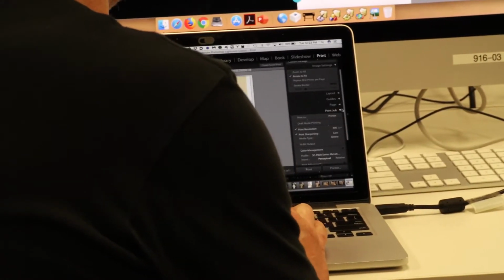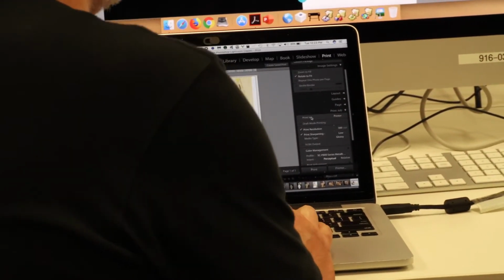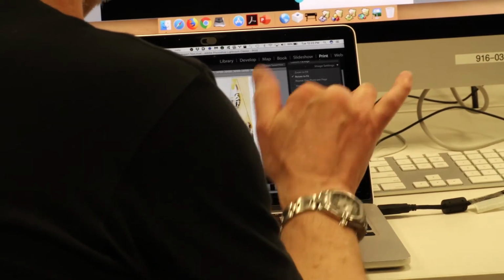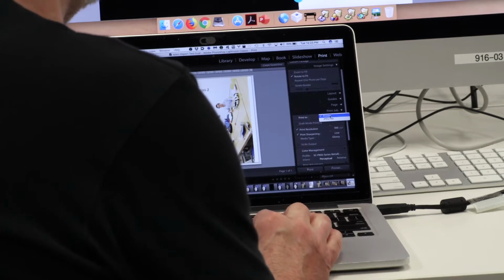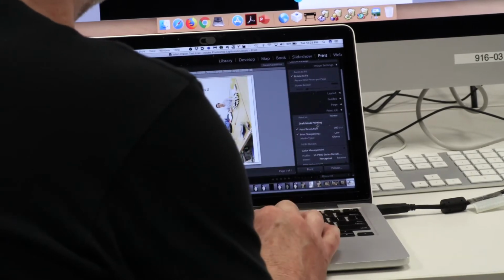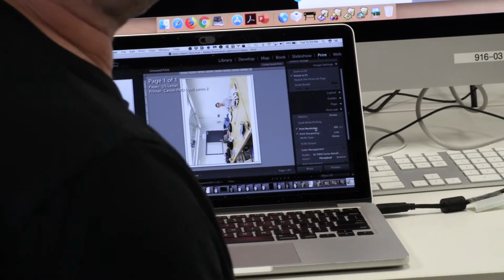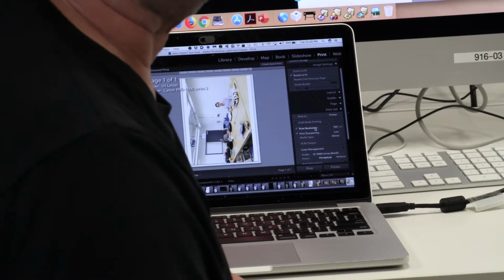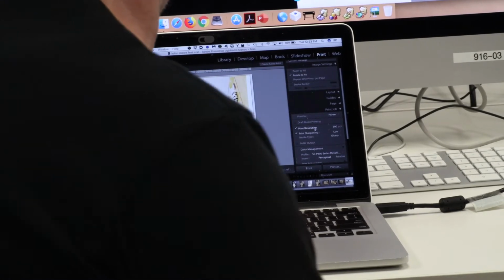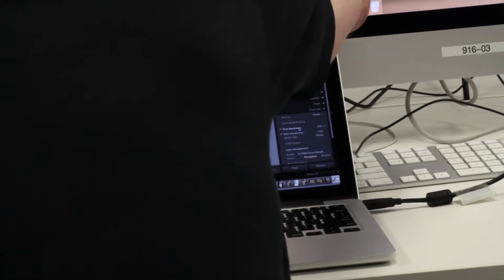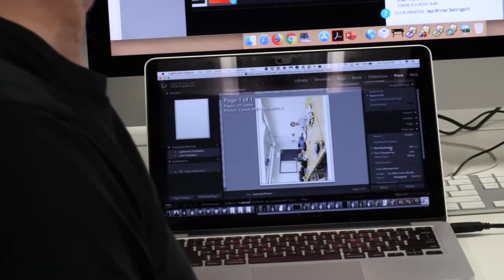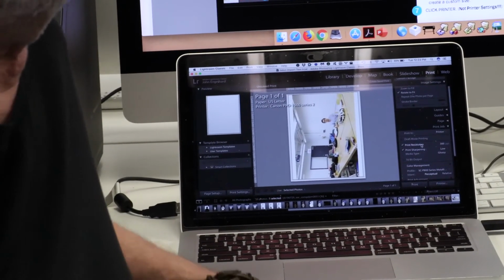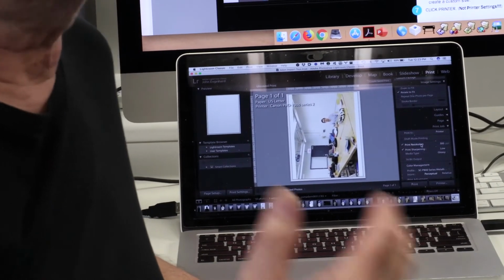So in print job, we do click on that drop down menu. In the print to drop down here, you have an option to go to a printer or to a JPEG file. You want to go ahead and select printer because that's what we're coming down to. And this is one of the places that I have a problem with. Now we're getting into the problem areas that I have with Lightroom and Lightroom printing. You'll see as we come down that you select print to printer, fine, but then your print resolution, you should set it to 240, 300, or 360, and they give you that option. That to me seems to be a mistake.